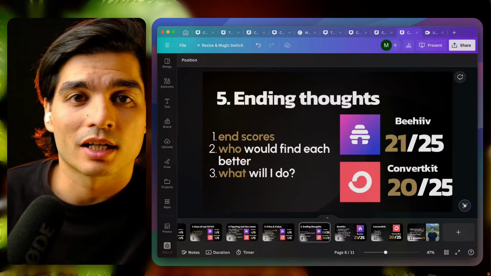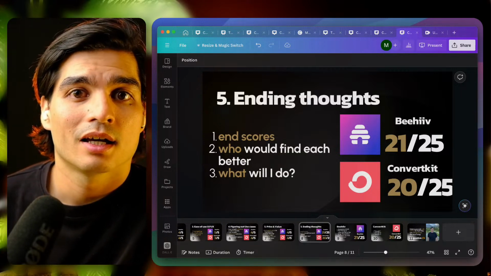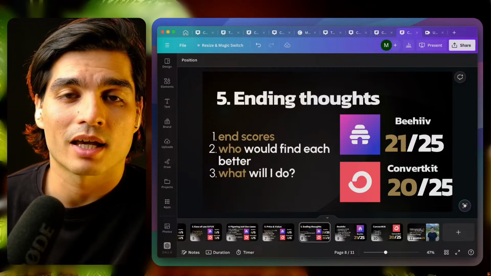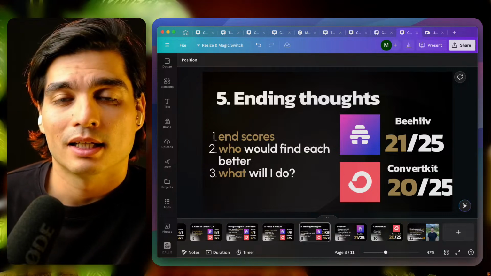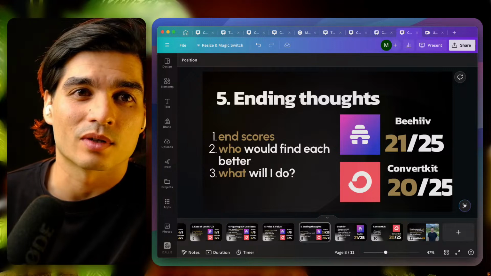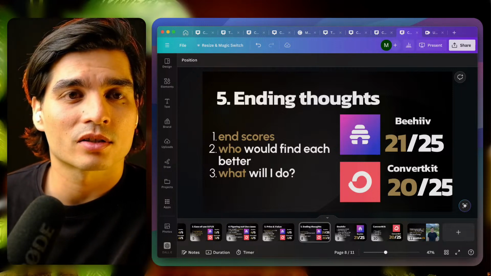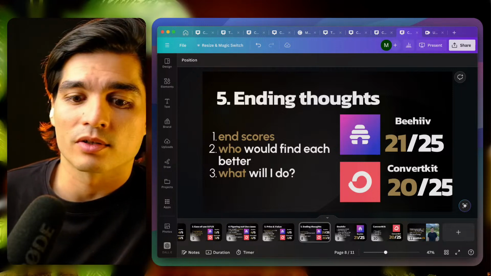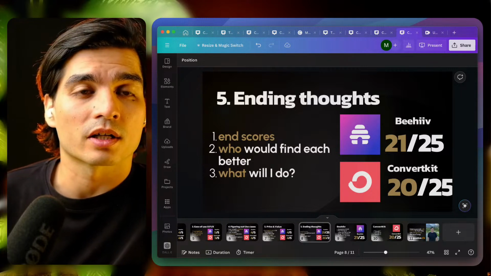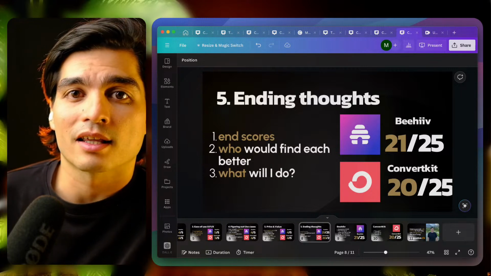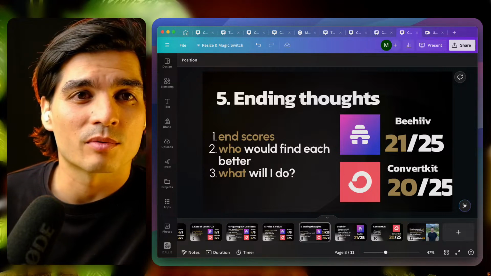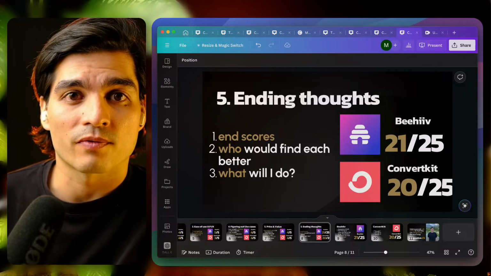I love the fact that you can get some of the core features and not have to pay a big amount of $50 a month. I think you can start paying at around $9 a month, which I think is more generous for people who are just starting out. If you're a new creator, paying $9 a month seems a bit more reasonable than starting off with $50 a month.